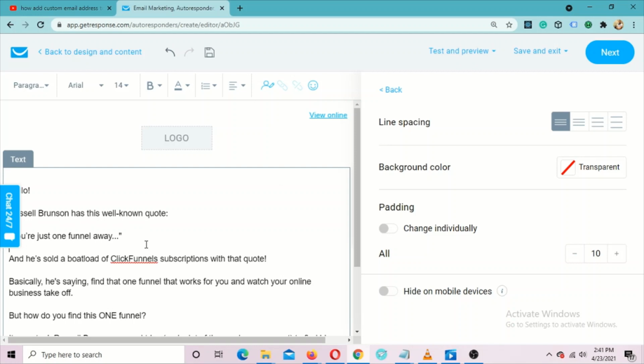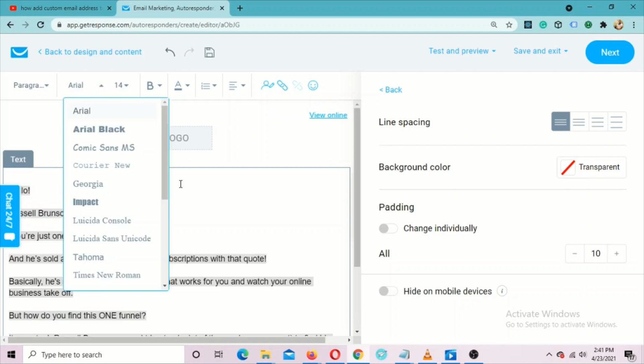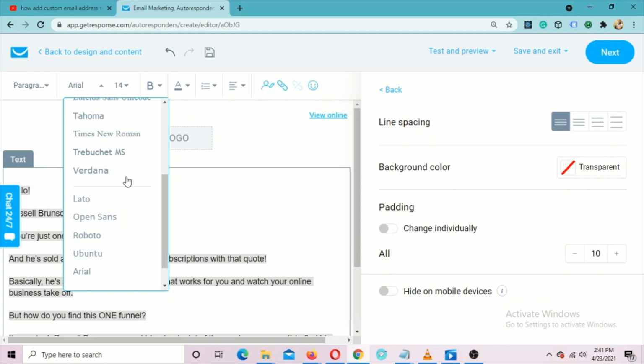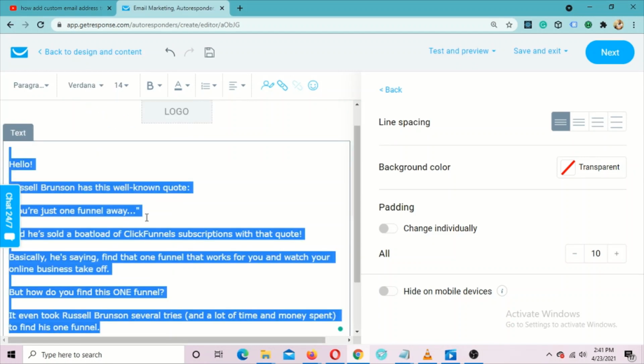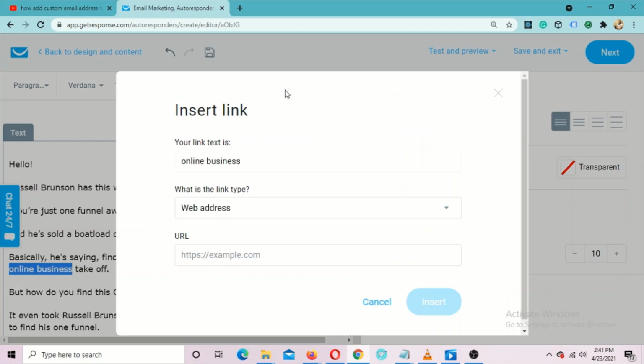Alright, so let me change the font style of this. I want to use Verdana. Okay, it's alright. So in case I want to have some links, let's say for instance I want to make this online business a link, I just highlight the text, then click on the hyperlink here, the insert link.